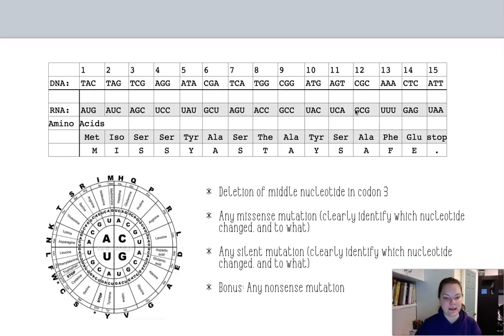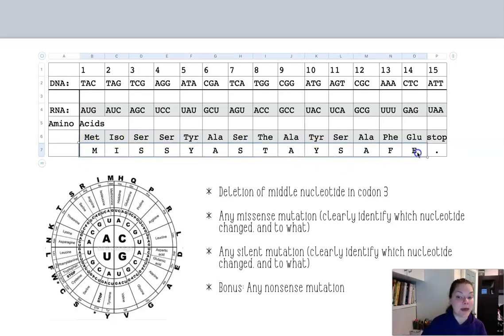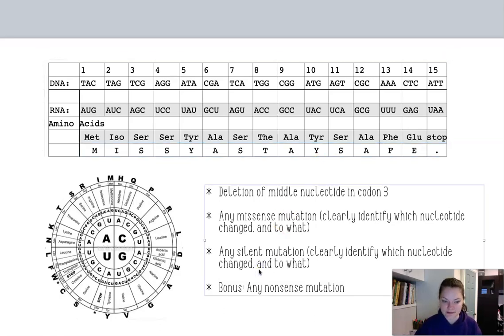So for example, if I wanted my missense mutation to be at codon number 10, I'd say that, I should really focus on the DNA, that ATG maybe is converted to CTG. What does that do to the RNA? What does that do to the amino acid? And most importantly, what is the polypeptide that results? So these are all just going to have one change in the letter. You're going to do the same thing for the silent mutation.